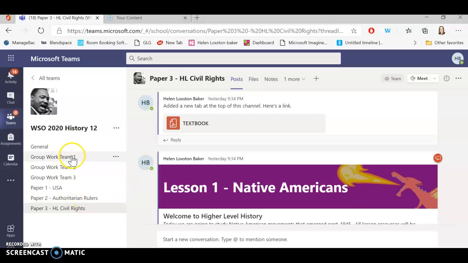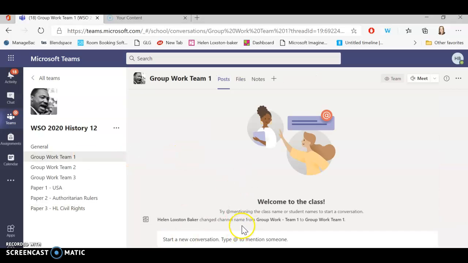The second way is to set up channels for group work. Now these are standard open channels, so I've got 3 teams that are set up. When I'm doing group work, I can point students to the team that I want them to work in, and then they can go and work in that channel. So it's a bit like a breakout room. There's nothing in here at the moment, but when you go into these sections, you could post individual messages to those different groups, so you could differentiate the tasks to the different teams.